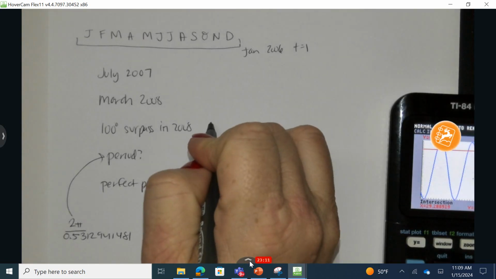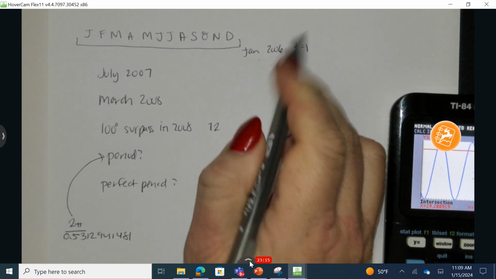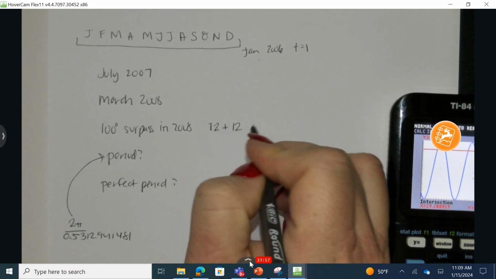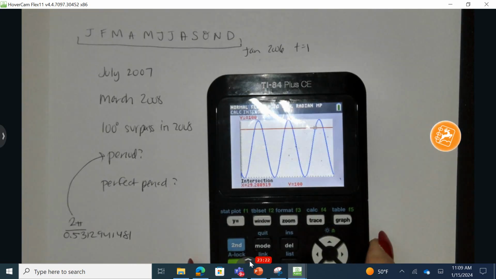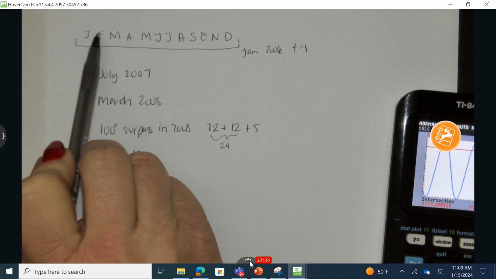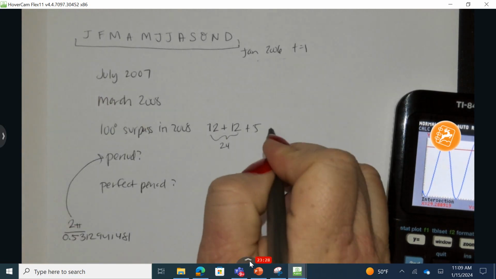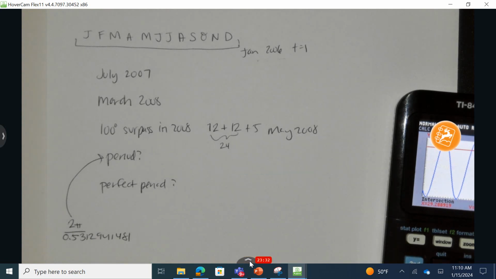So 29, well, let's break it into groups of 24. So this is month or year number 1, so year 2006, year 2007, so we're up to 24 months, and we have to go up to 29, so that's an additional 5 months. Month 5 is 1, 2, 3, 4, 5. That gives us May 2008. During that month, it will hit it, and then it will surpass it going past that point.